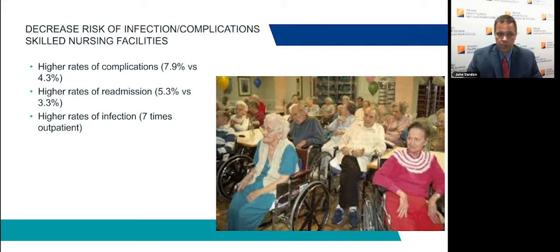Not only was the complication rate double, the readmission rates were double, and the infection rates were 7 times that of the people who didn't go to these rehab facilities. So this is a big swing that we're seeing. Now, that doesn't mean that nobody should go to rehab facilities. There are people who need to go to these rehab facilities, but it's the people that don't have to go to these places that we are trying to handpick and move them out so we can lower their risk, and that's what we're finding.